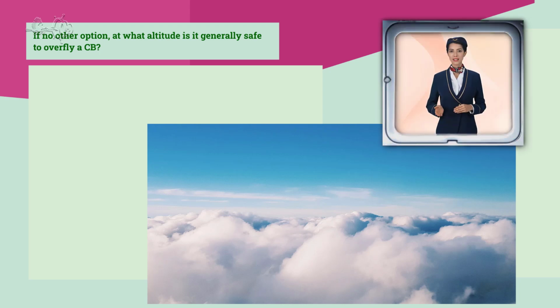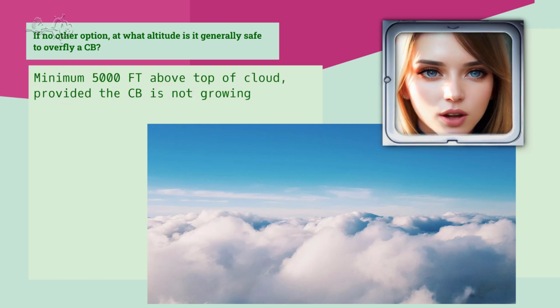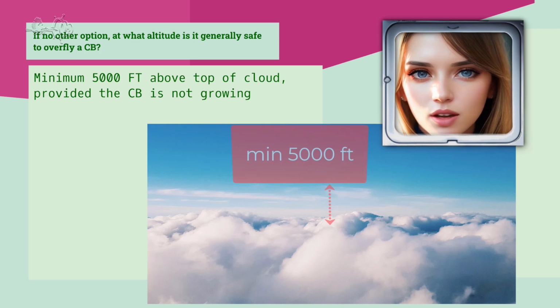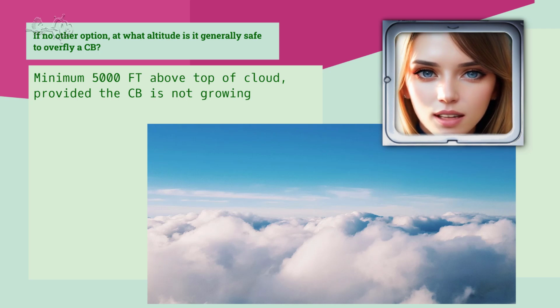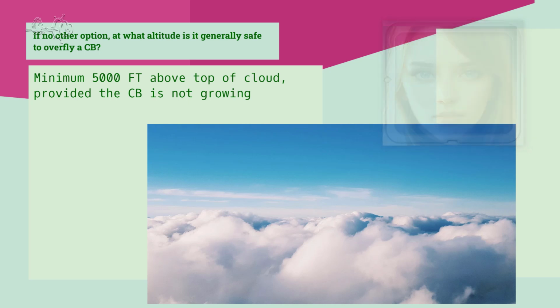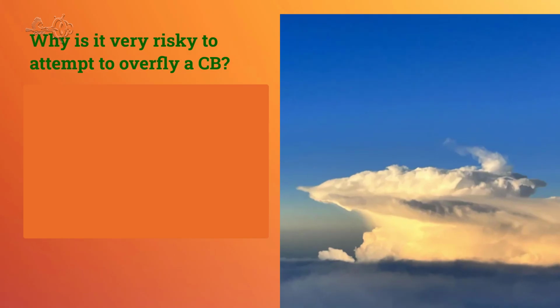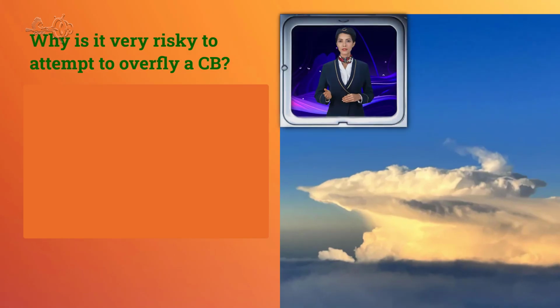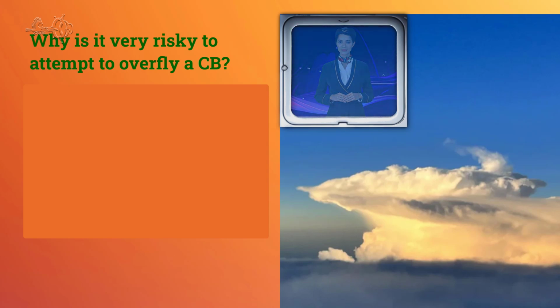After making a VAST scan, what margin would you need to safely overfly a cumulonimbus cloud? If there is no other option available, make sure to have at least 5,000 feet clearance above the cloud tops, provided these are not growing at a considerable rate. Always remember, though, the risks involved when it comes to overflying weather. What would you need to be aware of?